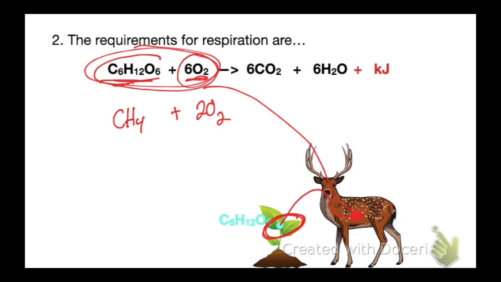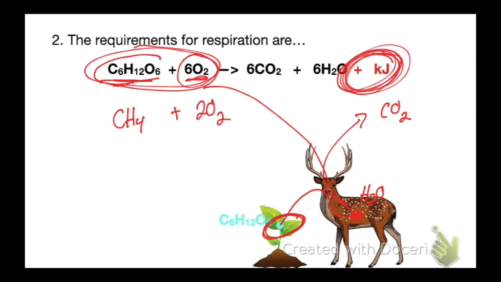Okay? And then the deer breathes out carbon dioxide, and the deer also needs water, and so it makes its own water from this, and it also importantly gets energy. When you eat food, this is the energy that you're getting. And where did it come from? It came from the sun when the plant did photosynthesis and got the energy from the sun, which is cool, right? You're eating sunlight energy. Okay.